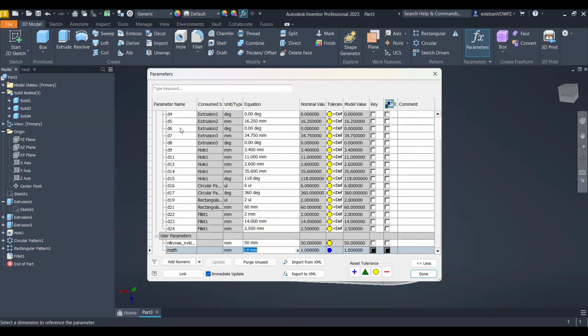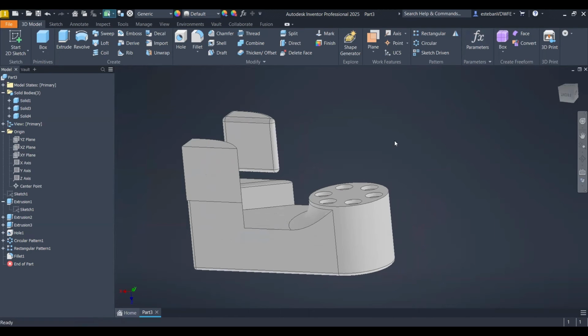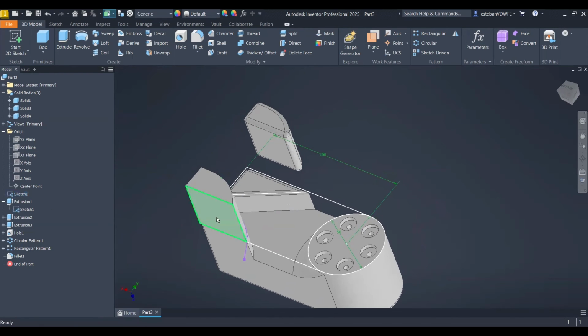For example, I would say I want to take the 7 minus, let's say, D12, and you can make all the math that you expect to do. That's not an issue. Okay, so you can create those parameters on the fly, custom parameters. For example, let me turn on this back.